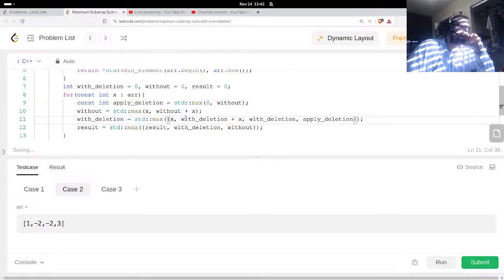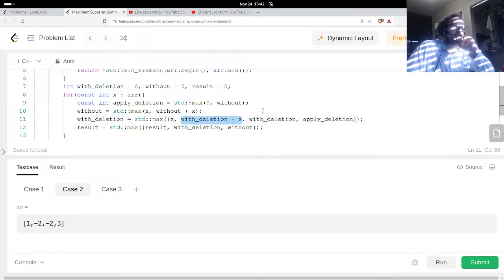which is basically, there's the without deletion, there's the applying the deletion, and I can either take x as it is and not apply any deletion.